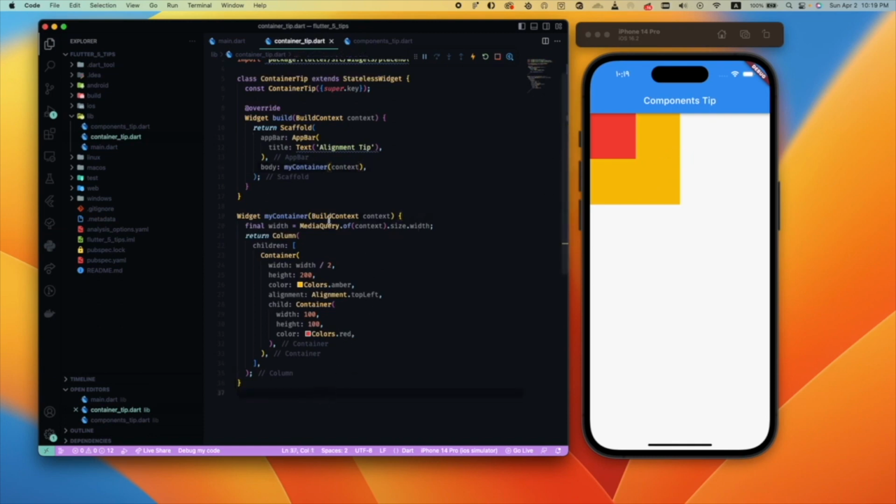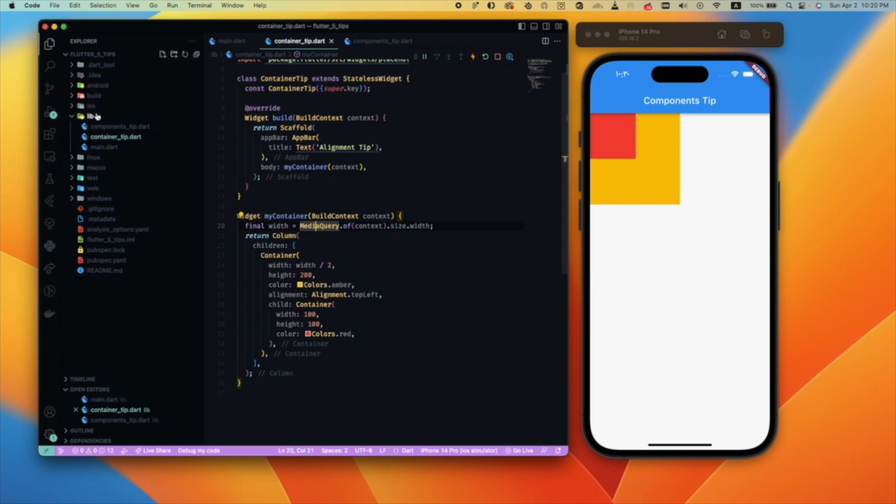This is one of the problems of using a helper method instead of a stateless or stateful widget. We use this twice, but you can consider, for example, we have lots of methods and we need to change and refactor all of them. It's one of the issues of that. And you can consider if I want to change state in here, for example, I use setState in my method. When we run setState in this method, the whole of these widgets and the whole of my page are changed and rebuilt, and it's not good for performance.